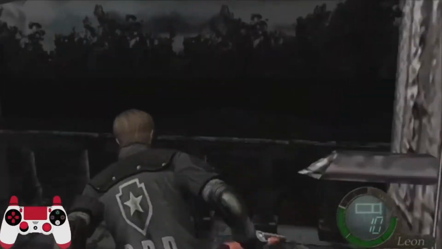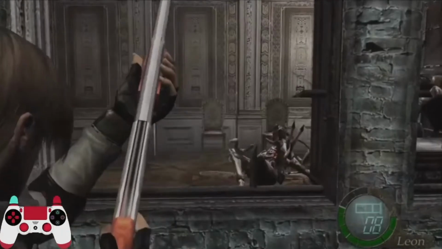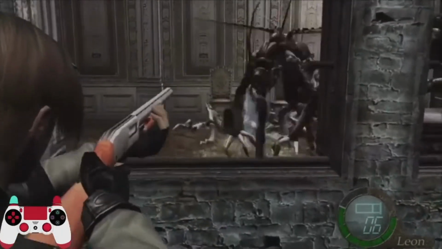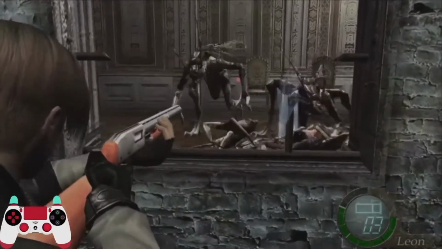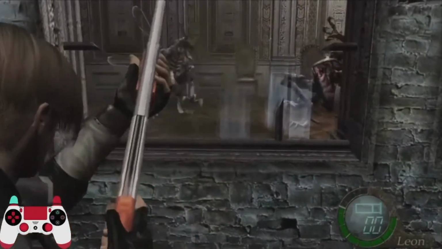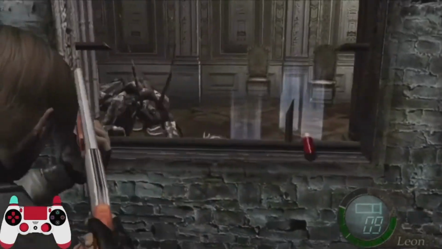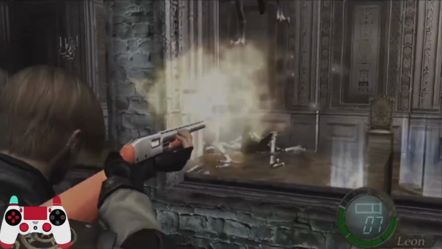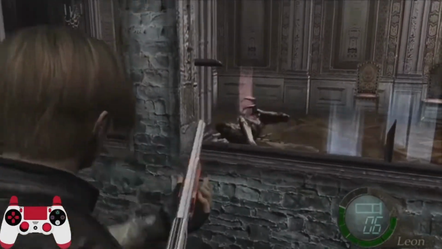Yeah, so hop out this window here, turn around, and now you can shoot the bugs. They don't come through the window, but there are occasions to where a bug will sneak in from the left. So just keep an eye on your left and make sure that there's no bug over there. But this is by far the easiest way to do this, though. And that takes care of all of them.